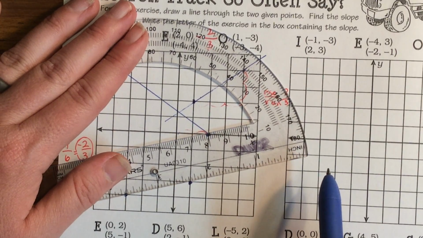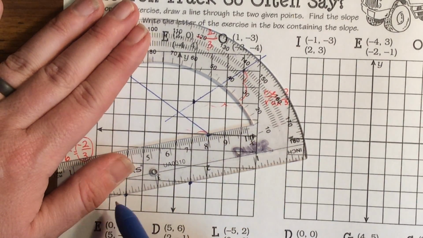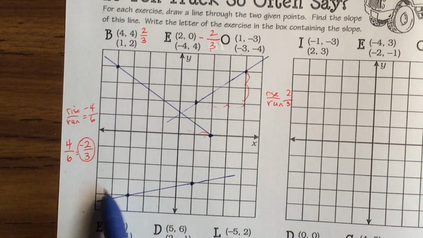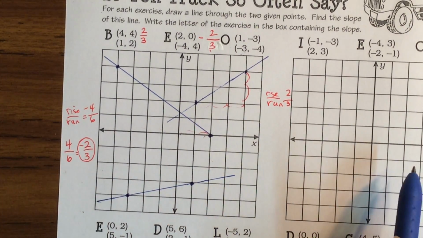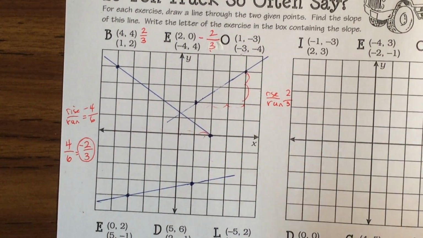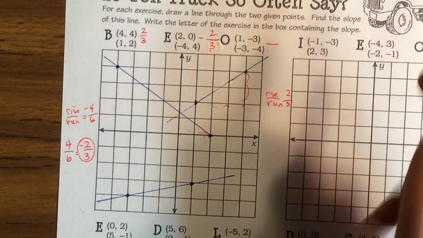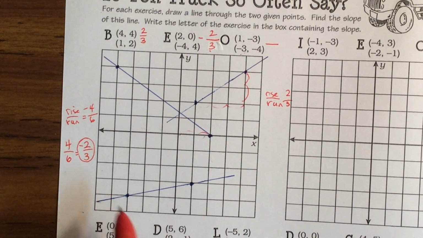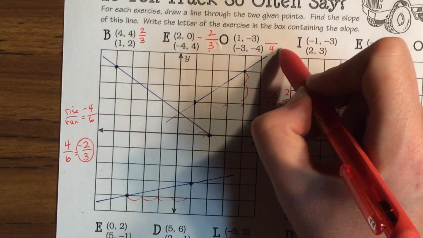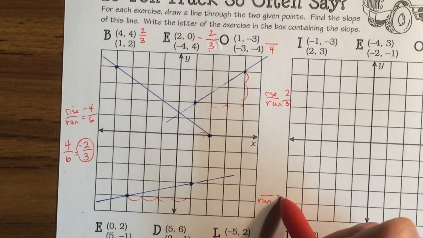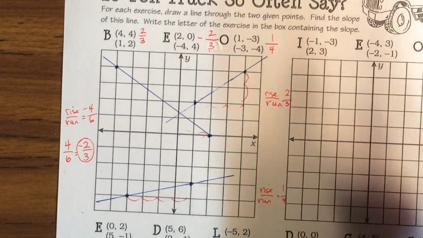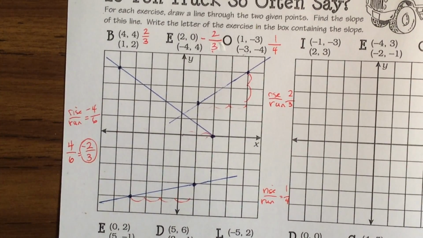This doesn't look like a very steep slope. I'm going to say it's definitely a fraction. Maybe a 1/3 or a 1/4 or something. Very gradual. When they look like this, they're going to be like a small fraction. And it is positive because it's going uphill. So I'd have to go over 1, 2, 3, 4. So run 4. And rise 1. So I was right. It is 1/4. And it looked like it would be.